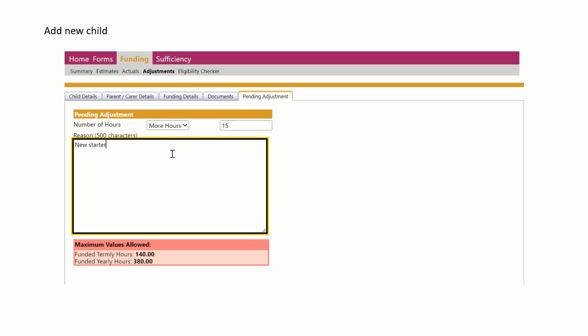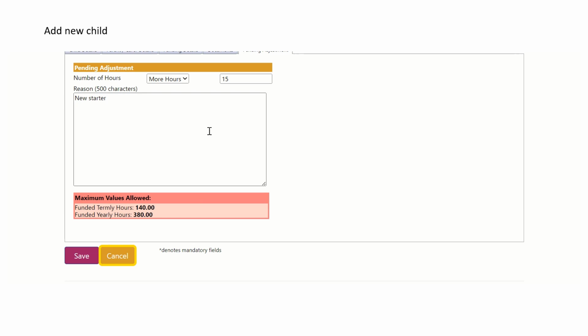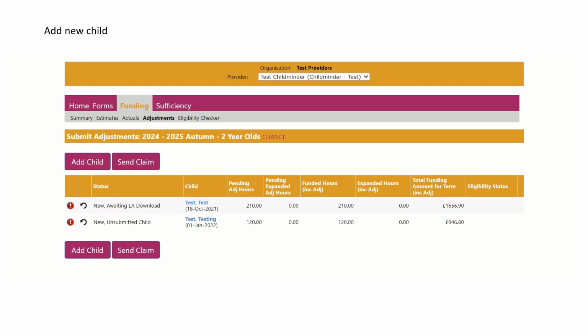When you are happy with the information, you would select Save and select Send Claim. There are 2 buttons for this, it does not matter which one you select. A notification will appear to say Submission Successful, and the status of each child will change to say Awaiting LA Download.